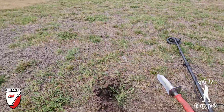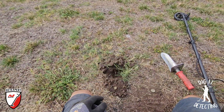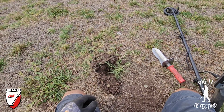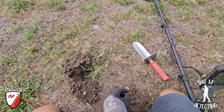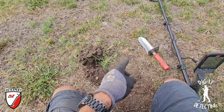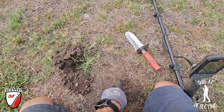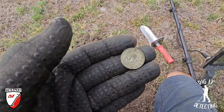This is a very short video as we're nearing the end of the day. Luke and I have been detecting all day and it is now coming on 5 o'clock. We've been hunting for silver all day too. We've been to about 3 or 4 different sites. We're coming here to finish off the day, coming to our favourite old school site, and I just dug a target out from there. Check out what it is.